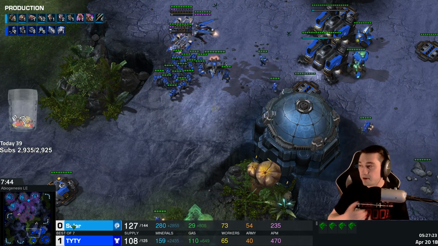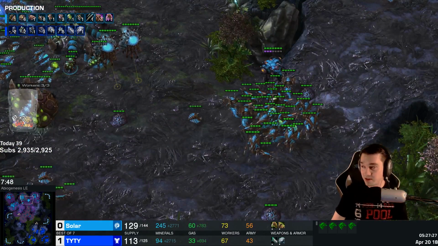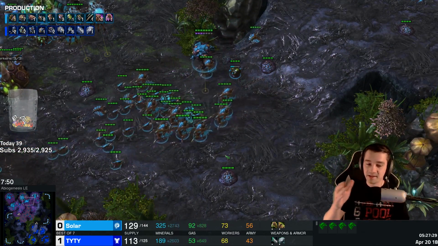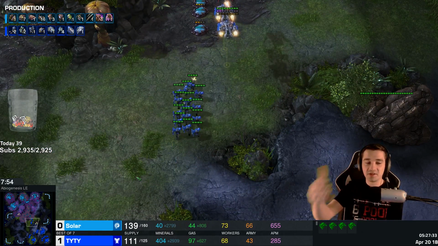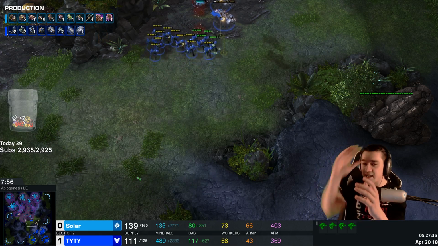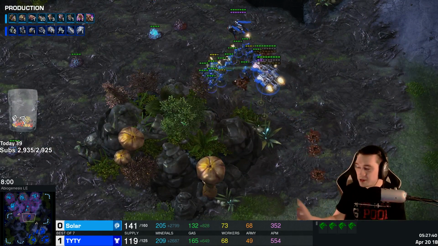He cuts off the reinforcements. TY leaves him a little bit further out. Doesn't think a huge group of Lings is going to come in. And then all the wind is taken out of his push here. The sails of the push. If the push had sails, then the wind would have been taken out of those sails. You know where I was going with that.